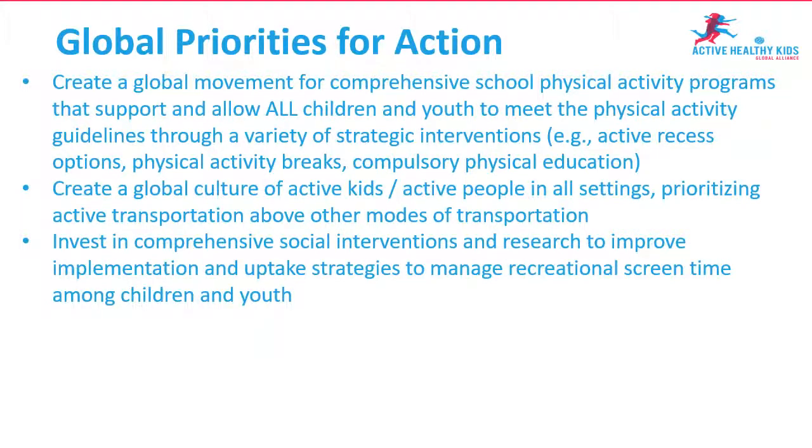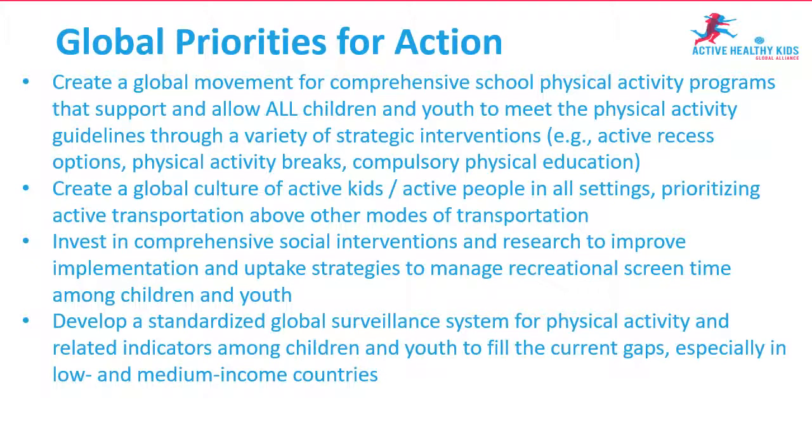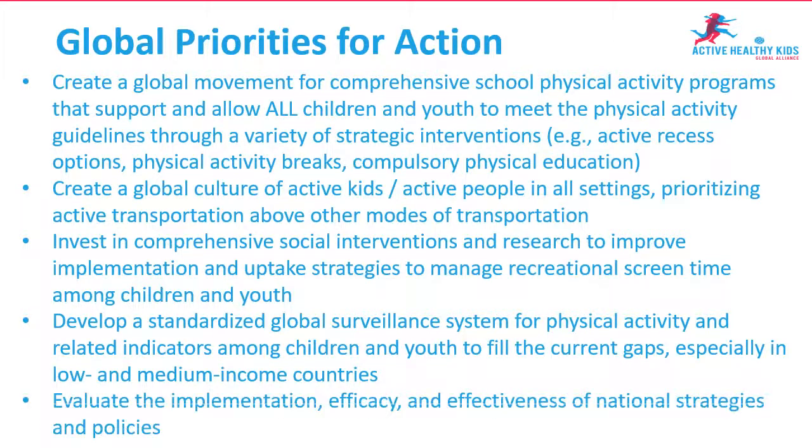We need to invest in comprehensive social interventions and research to improve implementation and uptake strategies to manage recreational screen time among children and youth. And we need to develop a standardized global surveillance system for physical activity and related indicators among children and youth to fill the gaps, especially in low and medium income countries. And finally, we need to evaluate the implementation, efficacy, and effectiveness of national strategies and policies.